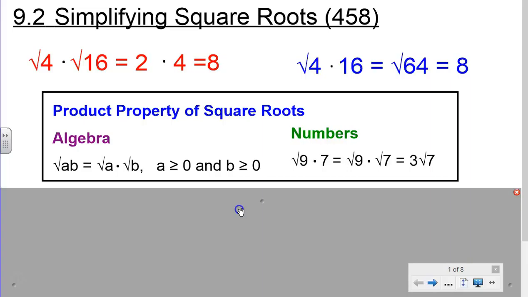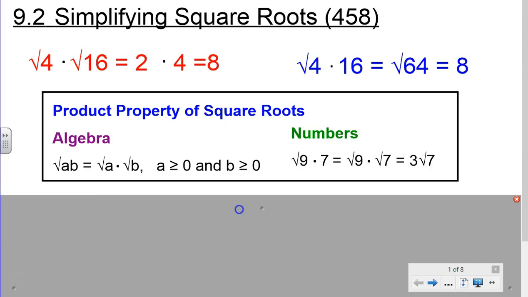And here's our example. The square root of 9 times 7, all under the radical sign, is the same as saying square root of 9 times the square root of 7. The square root of 9 is 3. That's a perfect square. So that equals 3 root 7. Oh, because it's 3 times... Right, exactly. You simplify it, that's as far as you can go. Oh, so the square root of 7 would be like a really long decimal, probably. So then you can do 3 times that and that's your answer. This is more accurate to say because it won't cut off.